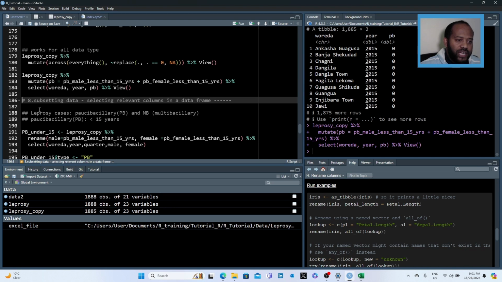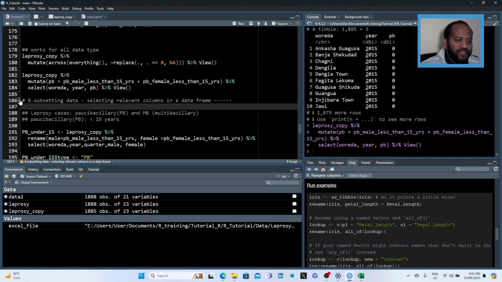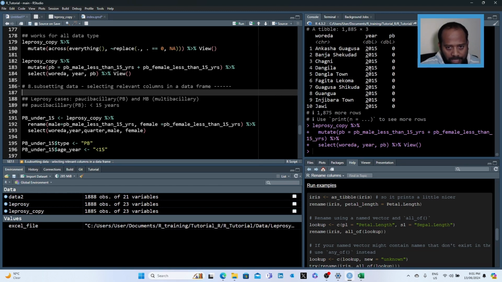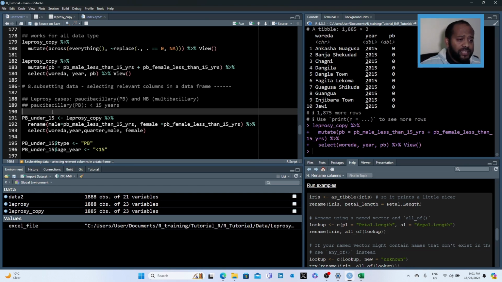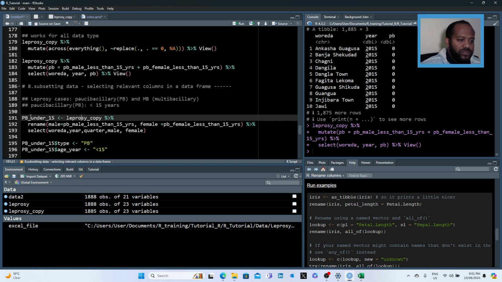The next one is how we subset the data, which means from the dplyr data, I have the data for less than 15 years, the data for greater than 15 years, and the data for male and female. So if I want to subset by year and types of PB and MB, what I have done here is subset only under 15.